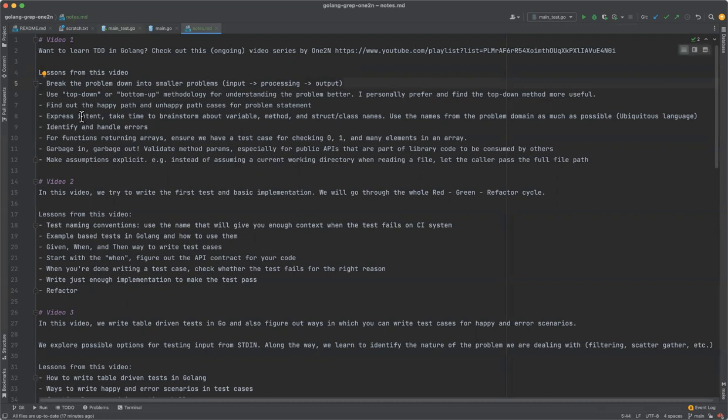Then the other thing that TDD allows you to do is use either a top-down or bottom-up methodology for solving the problem. Top-down usually means you build the end-to-end functionality, or you write the test case such that it covers more end-to-end functionality. Okay?